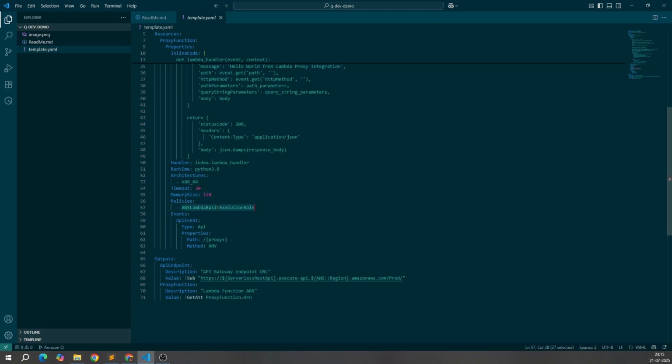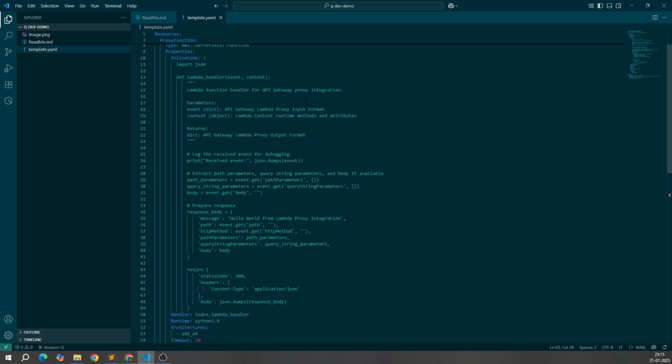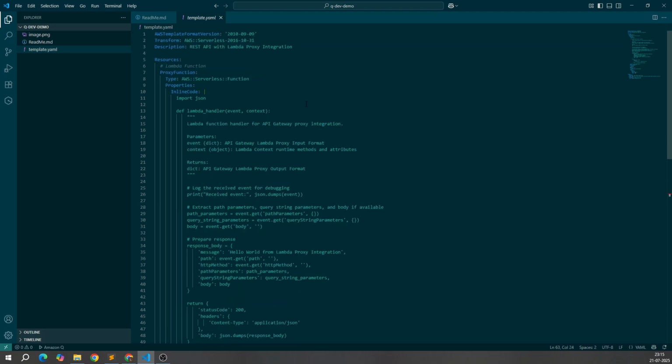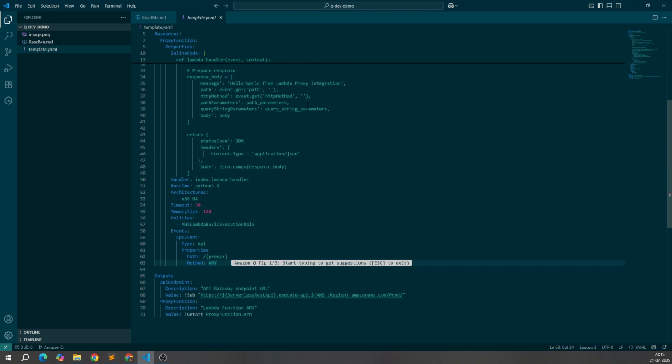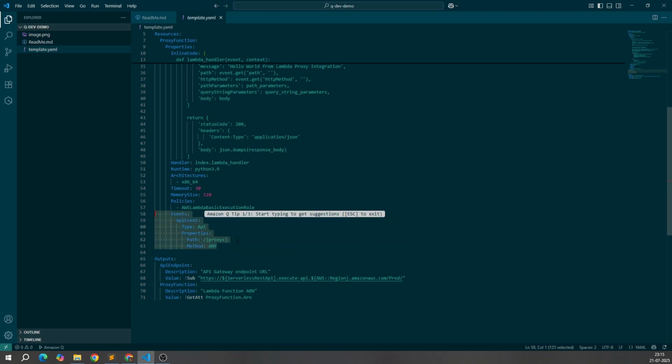It's also using a policy, and over here under events, you will find the API event type, where it's creating a path proxy plus. It's not creating an API directly, but since it's using the constructs of serverless, basically it's using SAM underneath. You are observing that it has not created any resources directly for API Gateway. Underneath, it understands that it is asking for an API proxy integration, and by default it would create it.